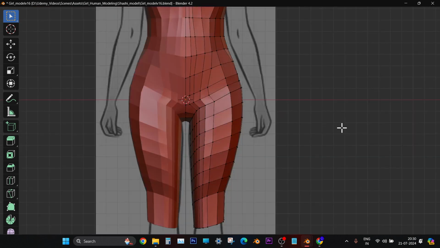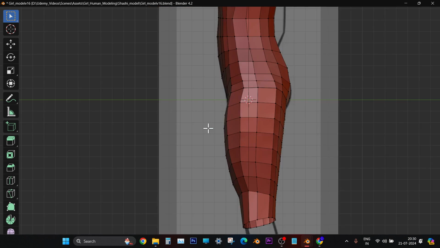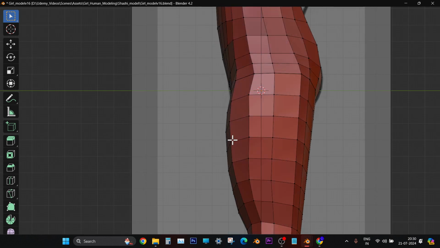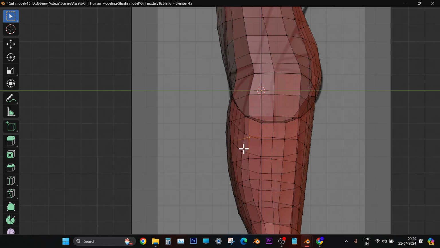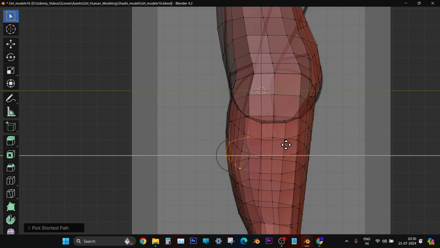So let's check in the front view how it looks. Okay, somewhat okay, but this inner side also we should bring that curvature. Let's check in the side view. Then from here to this continuation we have to adapt.